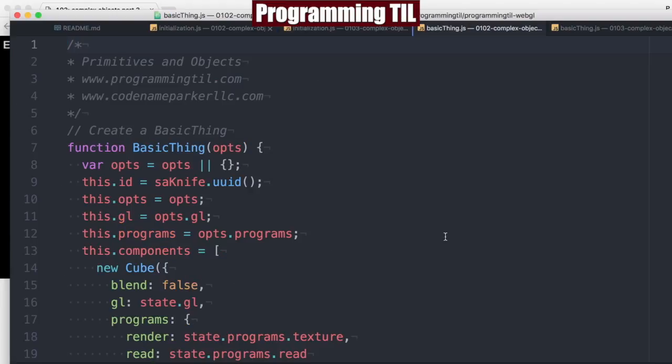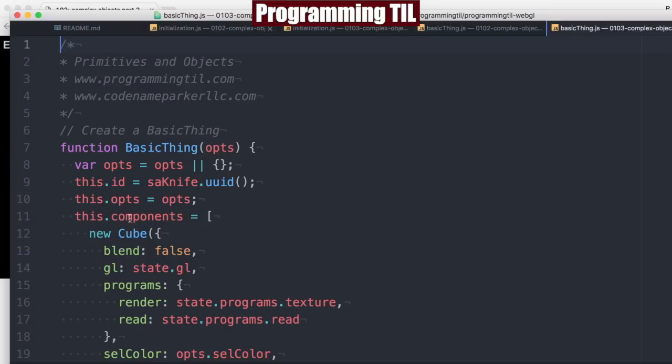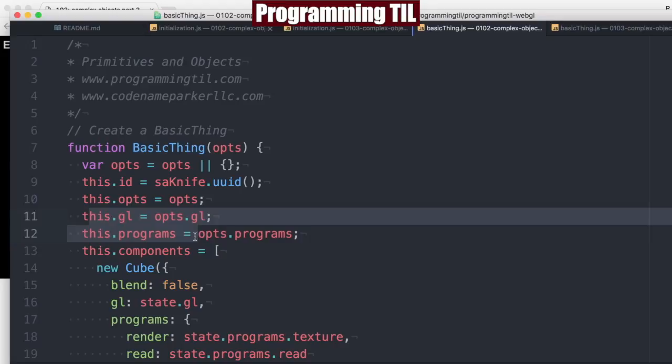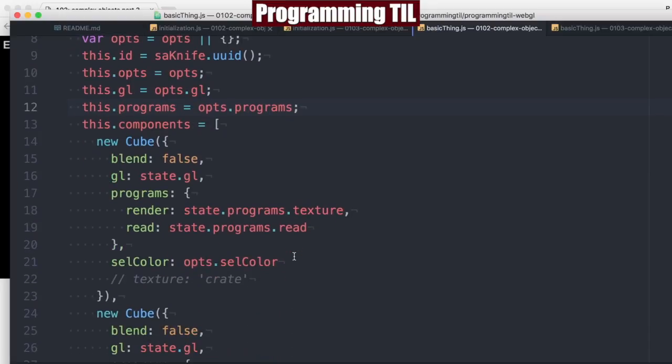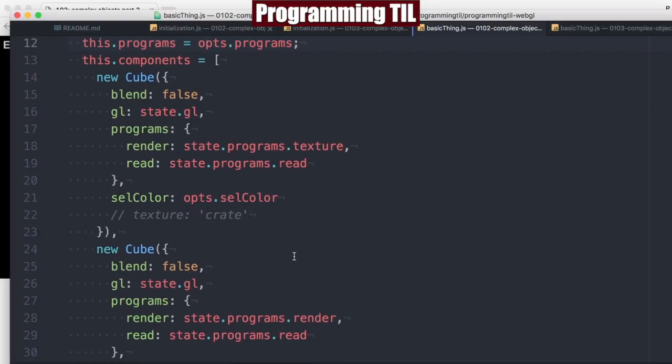So let's go ahead and see what's changed here. As we jump back and forth between the two files, I might be going a little quick, so pause whenever you need to look, focus, and also go ahead and check out the code and see it for yourself on GitHub. The first thing is we've just removed a couple of things, the GL and the programs, from the basic thing. Those aren't really necessary, but they're pretty standard, so we may just keep them in future episodes, but I just wanted to show you they're there.